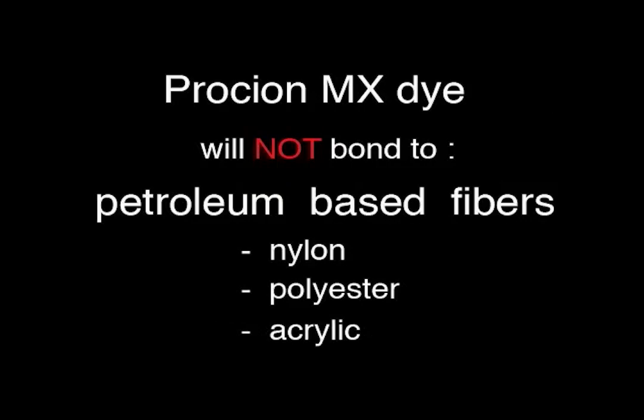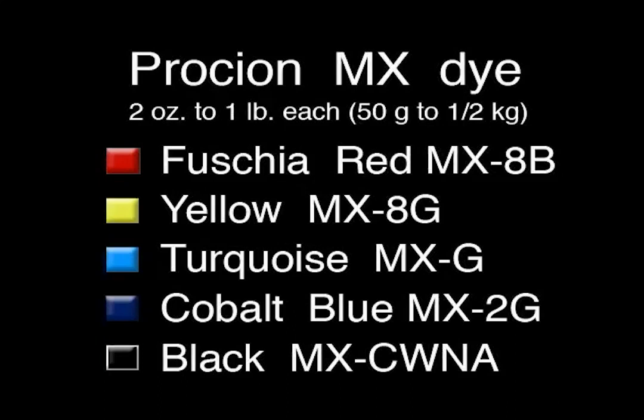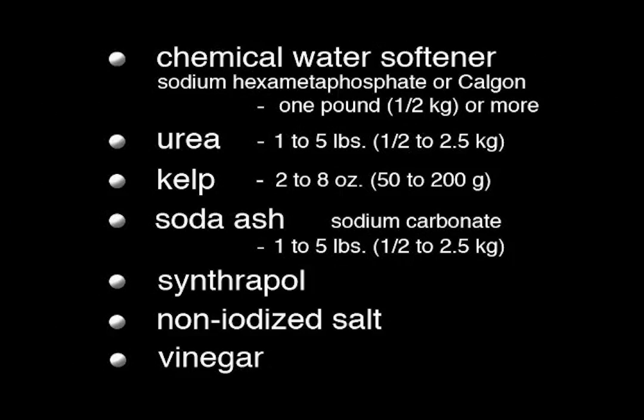For dye, you will need 2 ounces to 1 pound each of fuchsia, red MX8B, yellow MX8G, turquoise MXG, cobalt blue MX2G, and black MXCWNA, or whichever black your supplier says is the darkest. You will need a pound or more of a chemical water softener unless you have a reverse osmosis softener. You will also need 1 to 5 pounds of urea, powdered kelp, 1 to 5 pounds of soda ash, 1 pint to 1 quart of Synthrapol, non-iodized salt, and vinegar.